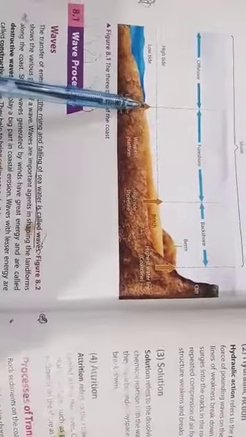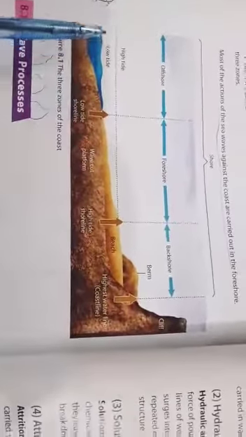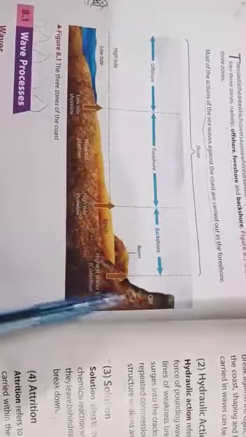First of all we can say the coast is the area which covers the zone where sea and land processes occur. As you can see, there is a sea which approaches towards the coast, so this region is basically called the coast. Okay, and the coast is basically divided into three regions. The first is offshore, the second is foreshore, and the third is backshore.